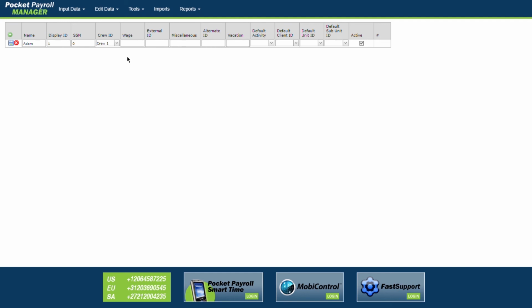The last necessary field or required field is this external ID. This is used by a lot of payroll software, so we like to just go ahead and match the display ID. However, you'll know if you need to use a different one. And once we're done entering information, we want to press this save button to ensure that everything is kept. I'll go ahead and create another employee. If you notice, I'm using the same steps from the first employee, however, just a different display ID and external ID.